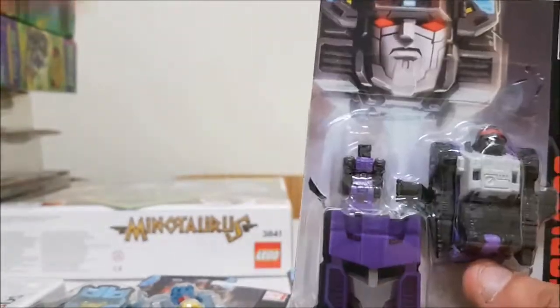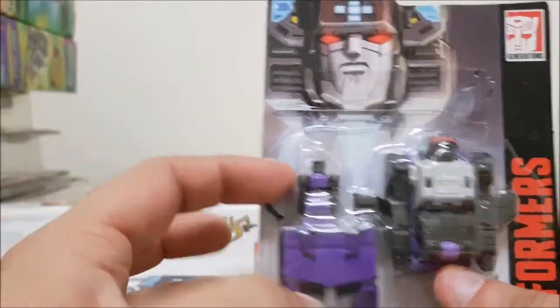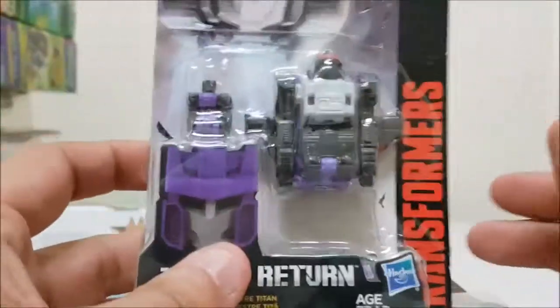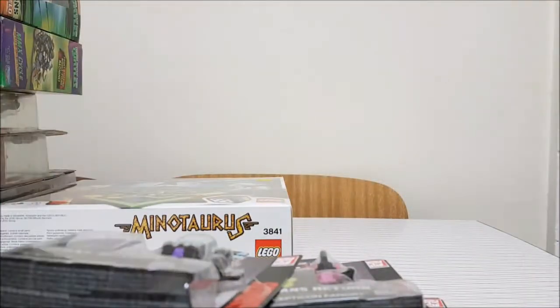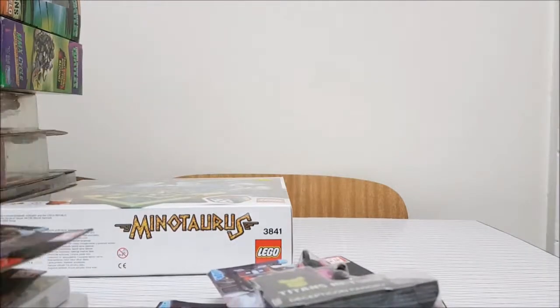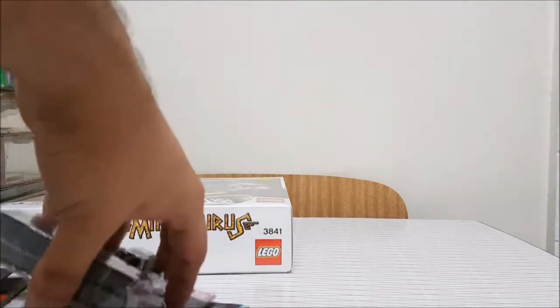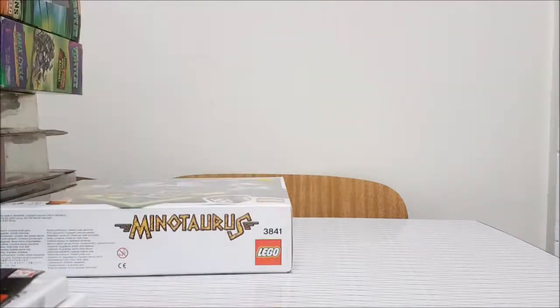So all of these, you can use these guys as heads for the Titan Masters, as well as they go into these things and become like an actual little figure themselves. Pretty cool. $8 each, as I said. I will take that. Anything over that, I really wasn't too interested. The new ones are Pretenders, so they're actually pretty cool. I like the Rise of the, is it Rise of the Primes? Power of the Primes. The Power of the Primes ones.